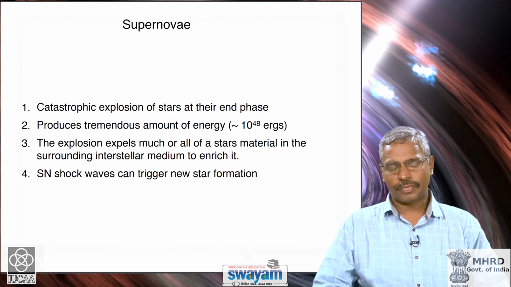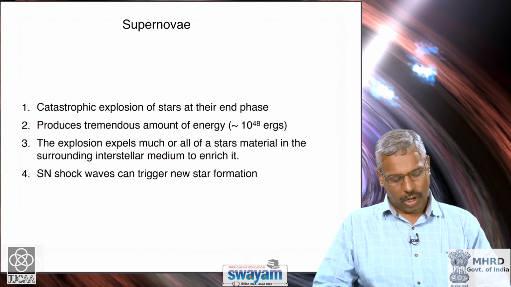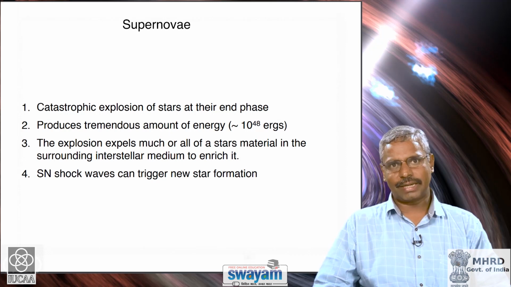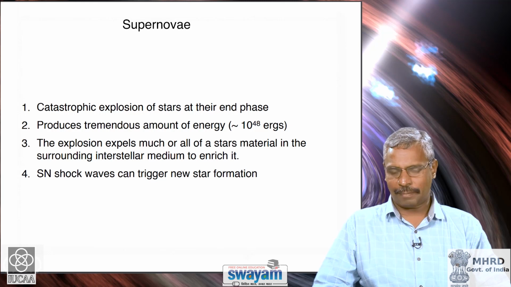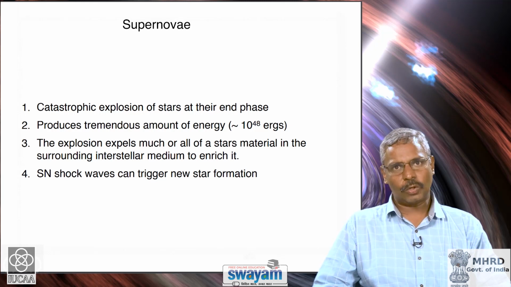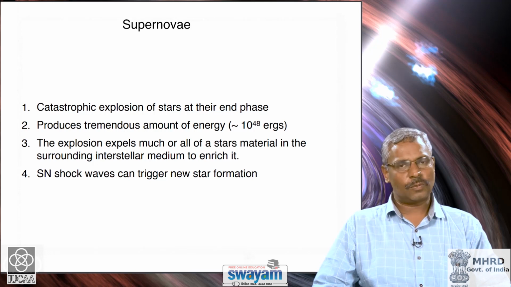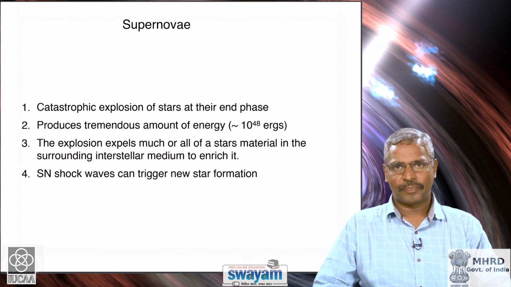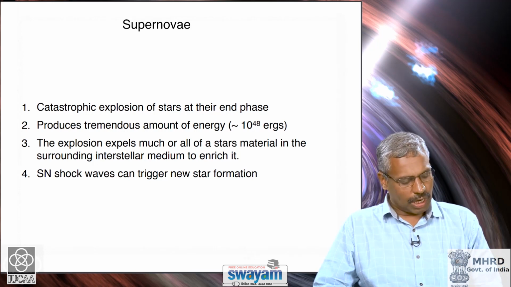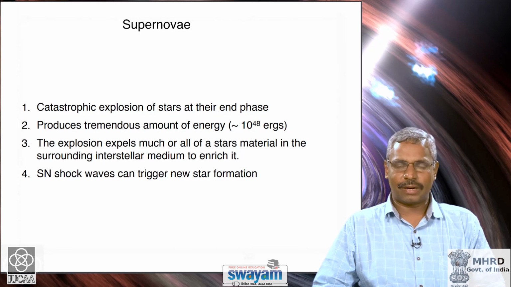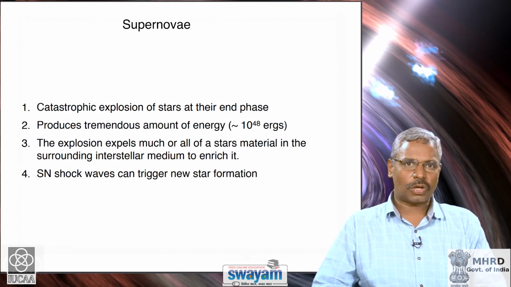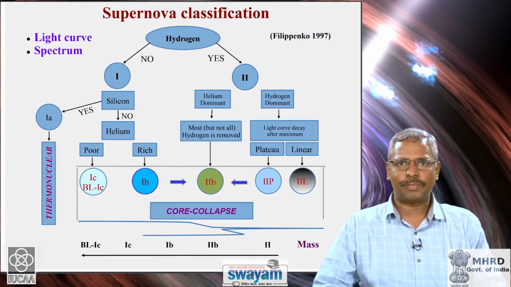So, these are about timing studies on AGN. However, the same timing studies can also be used to understand other kinds of sources. Here I list a particular kind of source called supernovae. Supernovae refers to sudden explosive events by stars towards the end of their life, and this explosion produces an enormous amount of energy and sends out much of the star's material into the interstellar medium. Therefore, new stars born out of this enriched medium will have metal richness, and these supernova shocks can also give rise to new star formation.